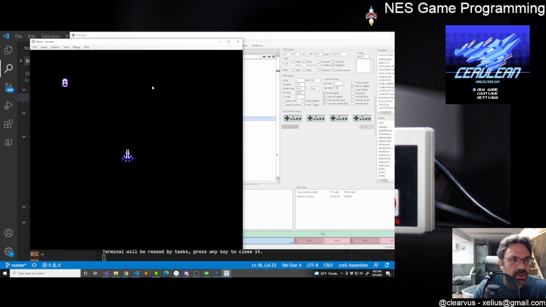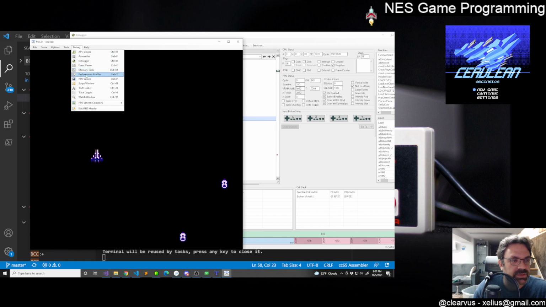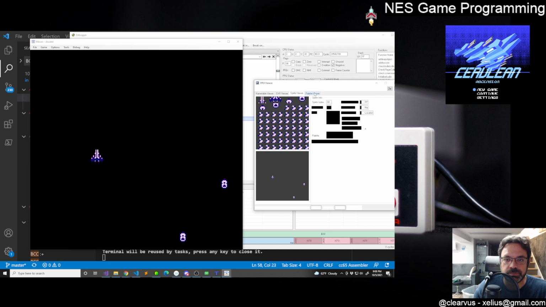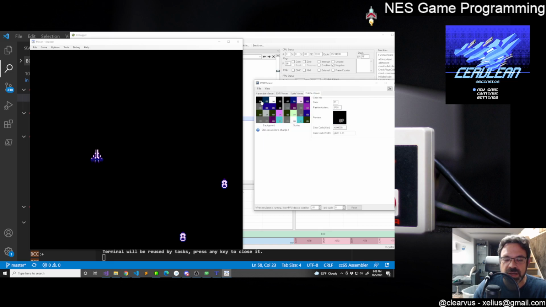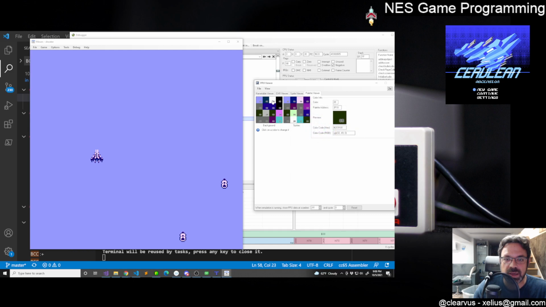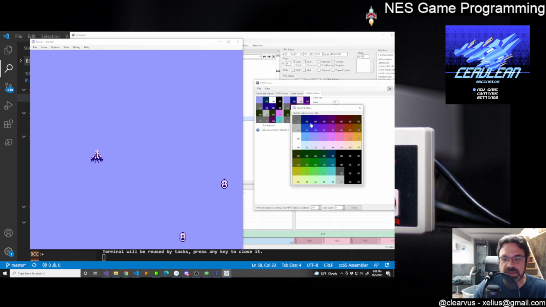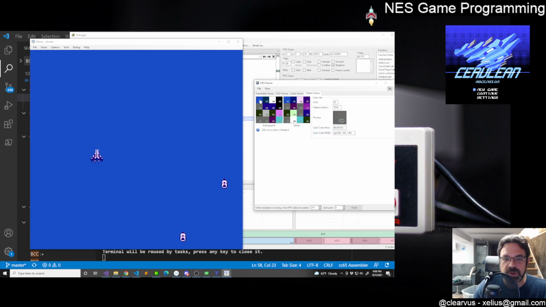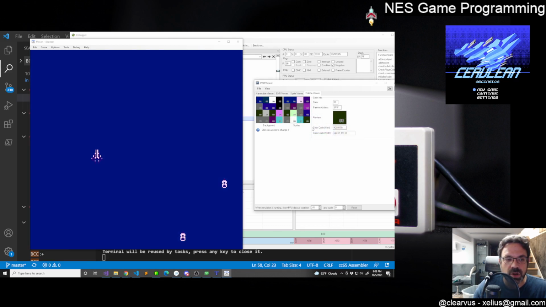So part of the problem, okay, that's actually really good. Part of the problem is that we didn't load any of the palette. So it's all just this color, I believe. Yeah. Cool. Okay, that's really good though, because that means we got it to do what I wanted it to do.